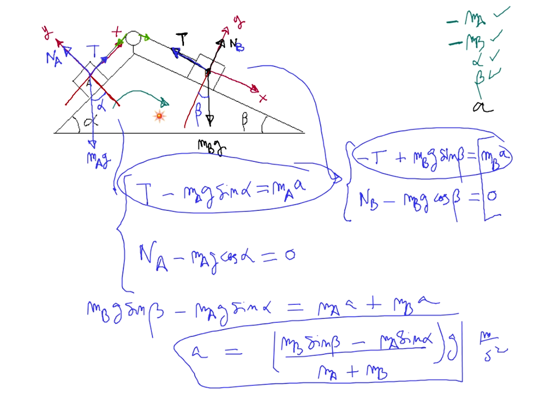And as we mentioned already 3 times, if this ends up being positive, then we made the right assumption. We can just leave it as it is. If you end up with a negative sign, as you plug numbers, make sure you don't ignore it. If you end up with A equal to negative 1.2 meters per second squared, you have to address this. Just tell me: wrong direction for A. Oops, no worries. Don't freak out.